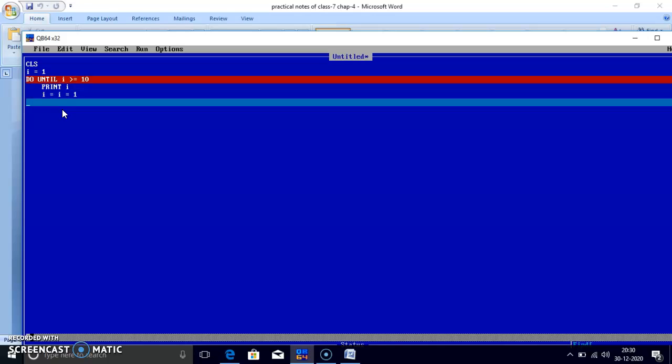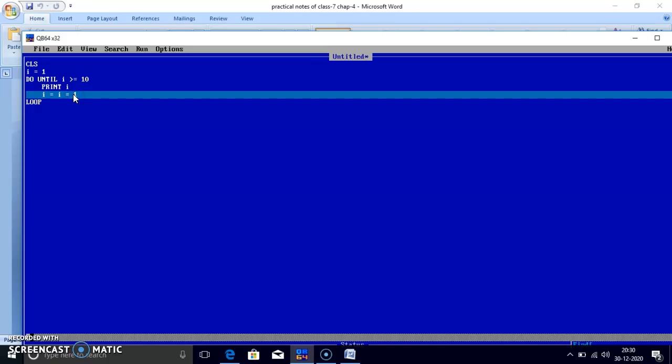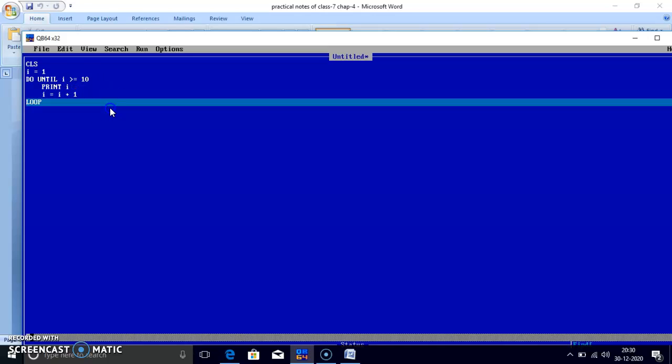See how this will run. I equals to 1 here. Then 1 is greater than or equals to 10? We know the condition is false. Then print I. In this loop, only if the condition is false will the loop work. So here the condition is false.